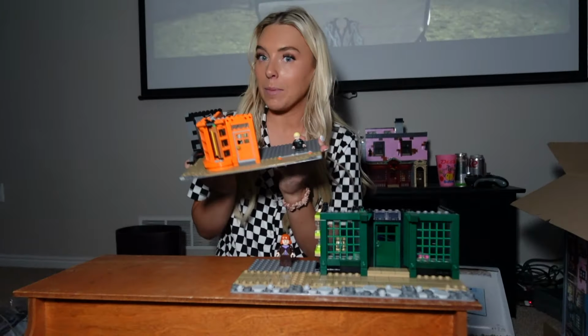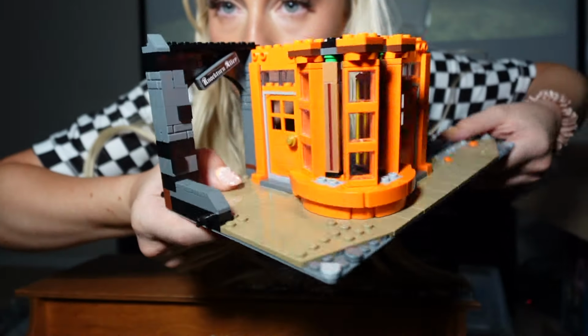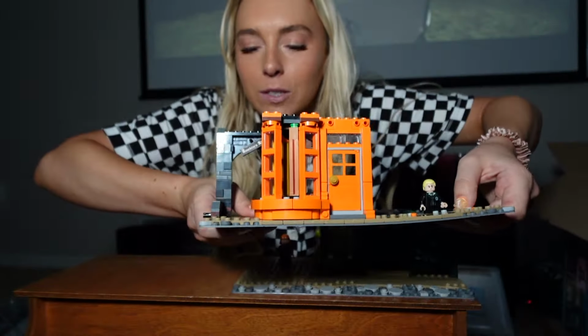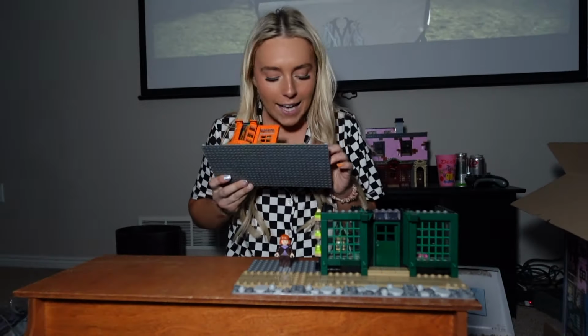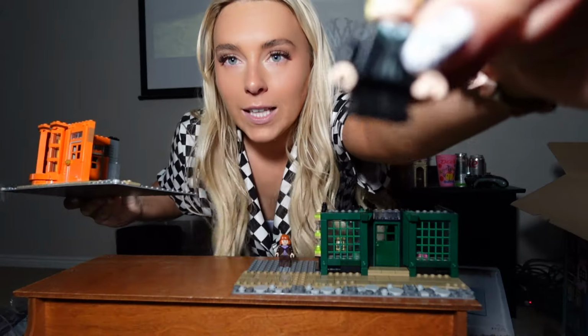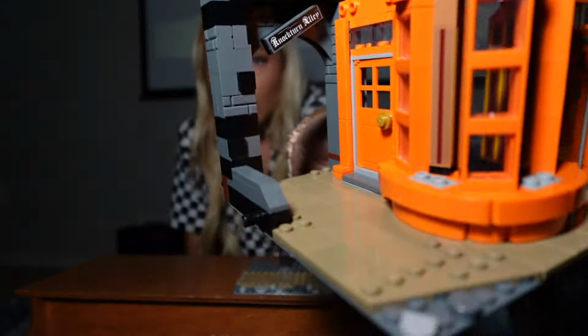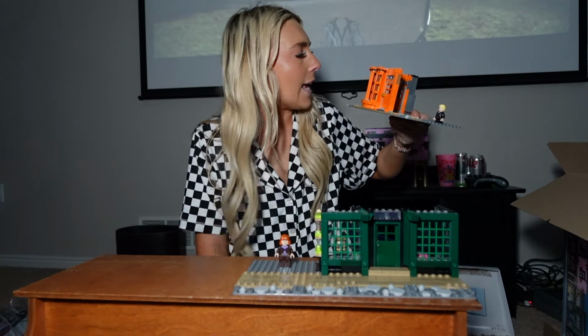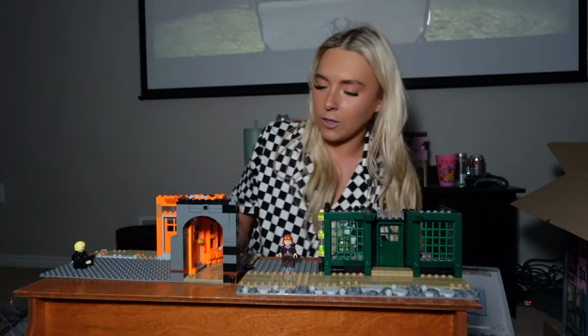Bag 15, which is step number 1 of building 4. We have the bright orange corner with two doors and a bunch of windows of Weasley's Wizarding Wheezes. That's a tongue twister. Little Malfoy. I like how they made them little kids with the wiggly little wigs. And then there's an archway for Nocturne Alley. I wish that there was more of Nocturne Alley instead of just like the dark tunnel.